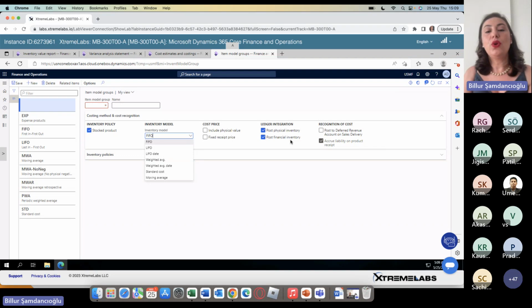You need to see the values from time to time, control them, and report them to make decisions on the prices as well. So it's very important how your users want to see it and how you want to report it by selecting this information. Also for the recognition of cost, we have post to deferred revenue, account on sales delivery, and accrue liability on product received parameters, which are very critical to be selected.